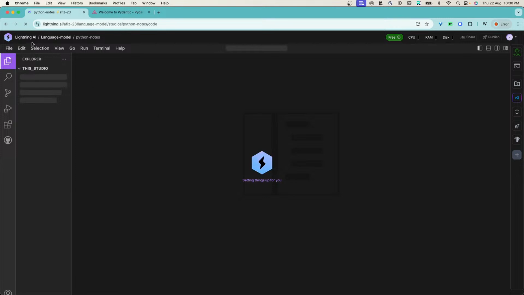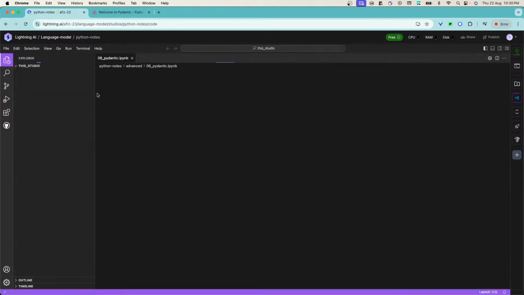As you can see here, I'm using Lightning AI's Studio. They provide free CPUs to develop Python apps. Not only simple Python apps, we can develop some AI apps as well. So let's see this one.